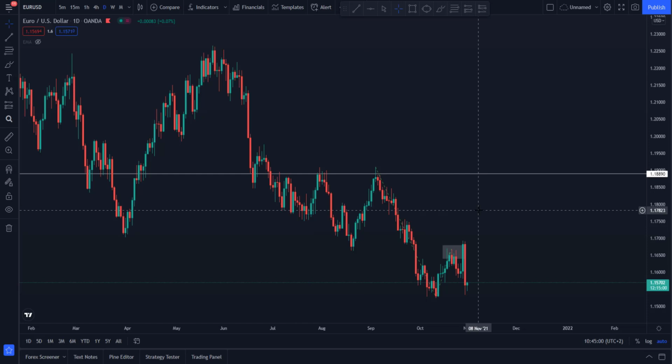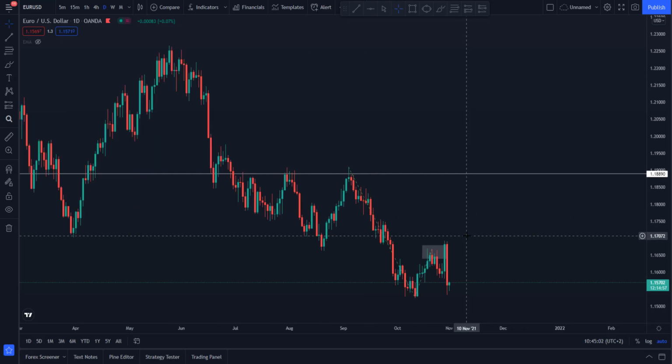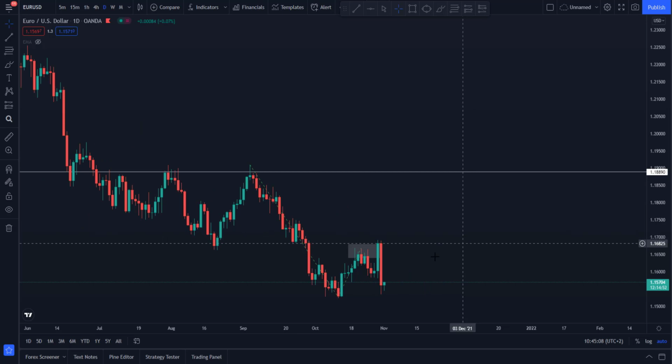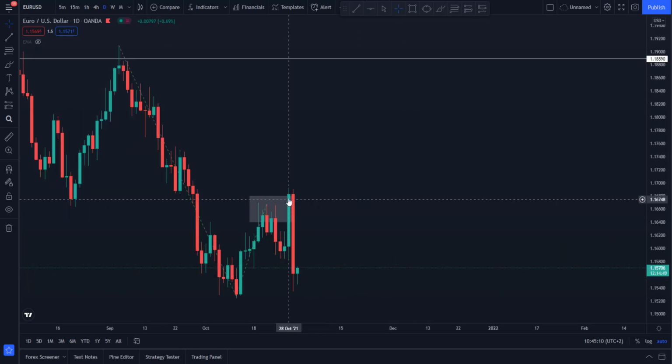Okay, so looking at the daily chart here on euro dollar, what we see is recently at the end of last week we had this bullish push to the upside that actually broke above this previous high, which was a strong indicator that we could actually see price continuing much higher. So we had to see what's going to happen after that, and that's when we saw this massive daily bearish candle taking price all the way down here, in fact breaking below the previous lows, and that is now even a stronger signal, I believe, that we should see price continuing lower.